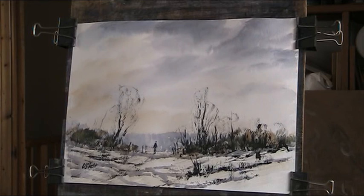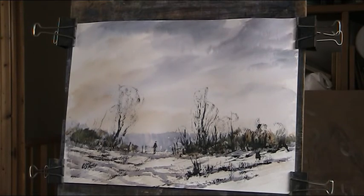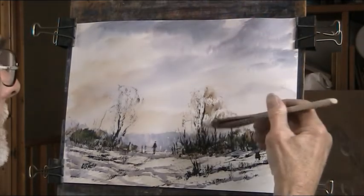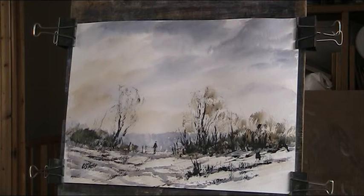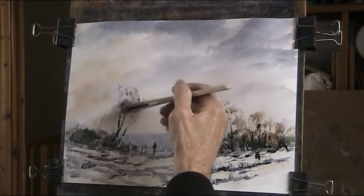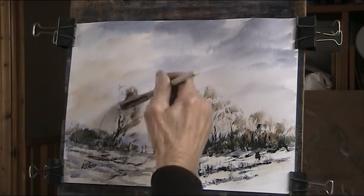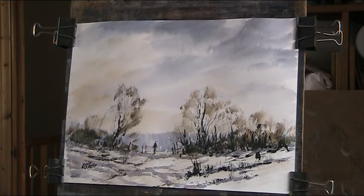All right, now I'll put in some dry brush on these trees here. Warm colours, burnt sienna and Payne's grey. Try not to repeat the pattern that I just had there. But it's dark on that side. Okay, so that.